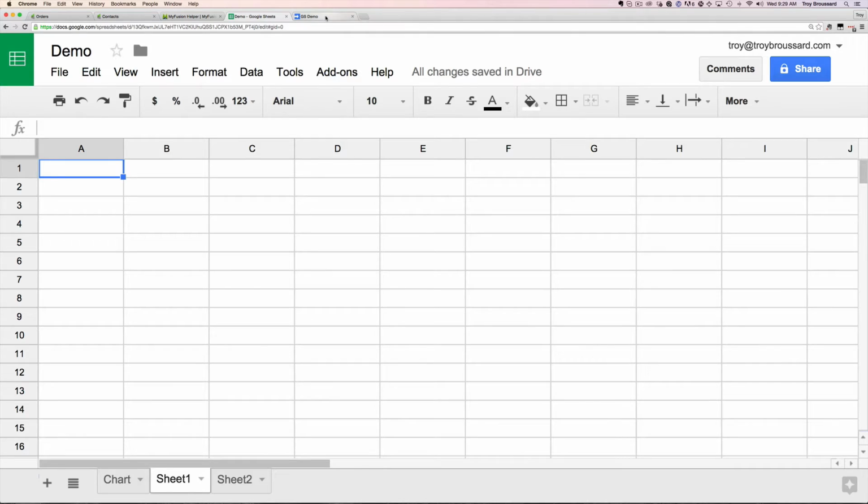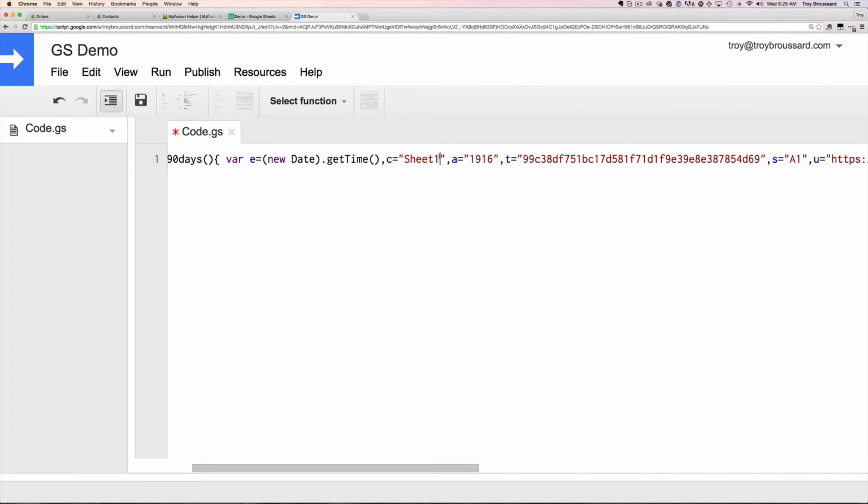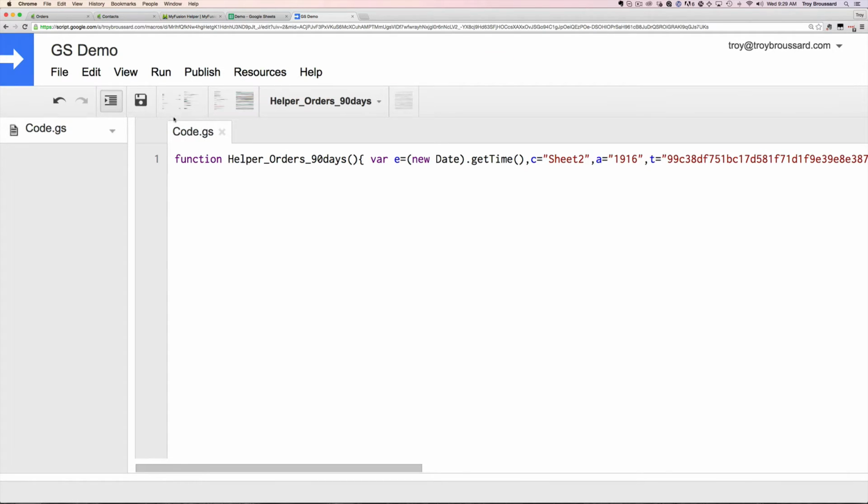If you want to change that and you want to put it on Sheet2, then you would change that to Sheet2 here. And if you wanted to change it from A1 to, say, B3 is where it starts, you could do that right here. Now, I'm going to leave it as A1 because we're just going to put it up in the upper left quadrant, and that's the easiest and recommended way to do this. And I'll give you some best practices as we go ahead and deploy it. So now that's there, and you notice that it's not saved. So I'm going to go ahead and hit save, and now that is saved.